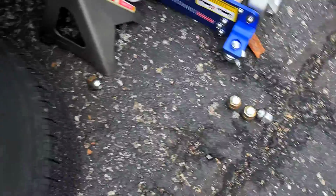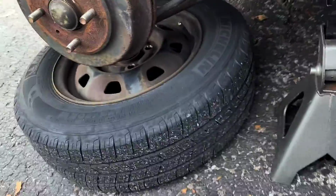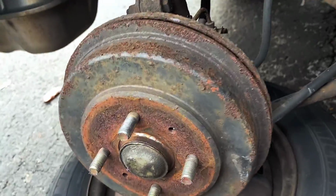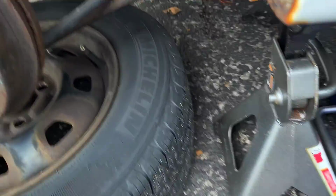Okay, so now that we've taken off the lug nuts, we're going to put them in here for safekeeping. I propped the tire underneath there, and I'm only going to remove that if I really have to, because I want a double fail-safe in case both of these fail.